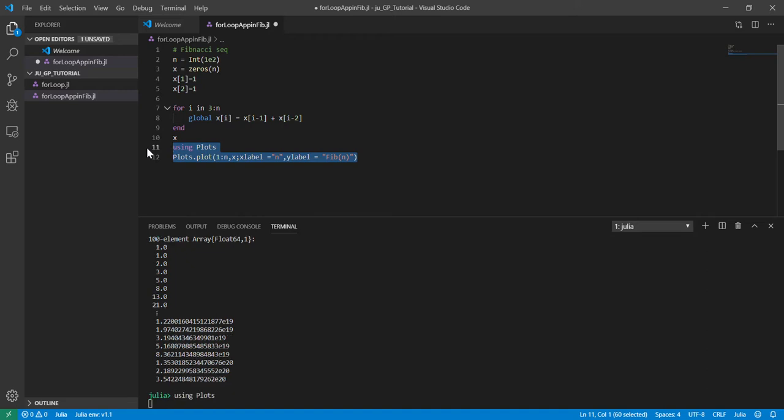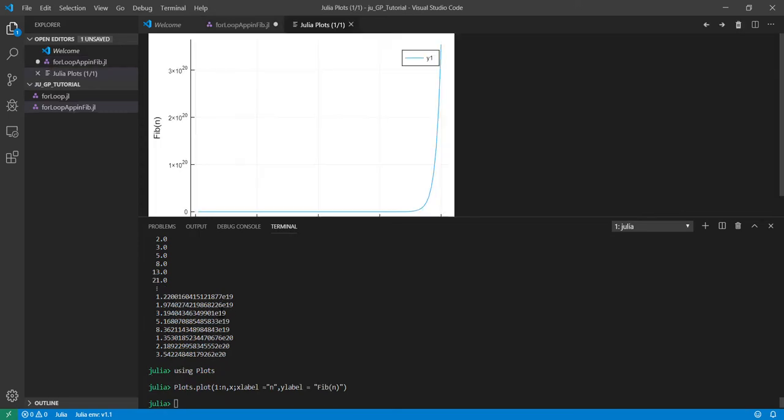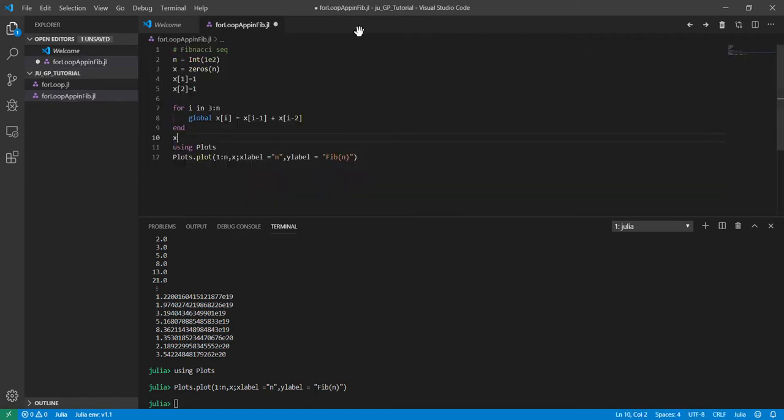Maybe it doesn't. So what basically happens is that if you think of the sequence, we are adding the first two values to get a third value, and adding the second and third value to get the fourth value. This number actually gets pretty big with just a very small number of iterations. If you know a little bit about float numbers, we might not be able to store really large values. So if I plot this, the sequence is going up very fast, and that's not a very pretty looking sequence.